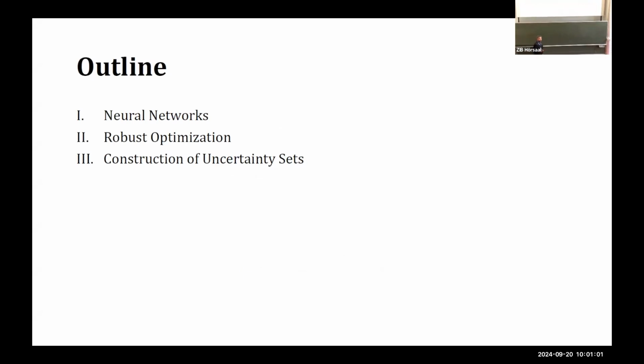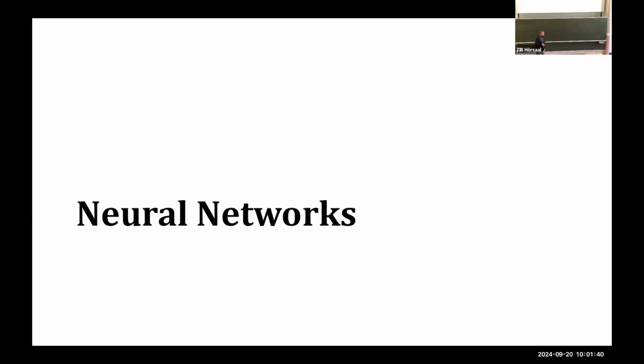So, first, I want to start with a short introduction to neural networks. But I will cover it more from a mixed integer programming perspective, which you should be familiar with now after the first week of the workshop. There's another tutorial in the afternoon, which goes more into the real deep learning, how to train these models and so on. But I'm interested in the mixed integer perspective on this and how I can use these neural networks in robust optimization. So this will be the second part. And then hopefully, it's very ambitious, I can get to the end and show you also how to construct uncertainty sets for robust optimization again by using neural networks.